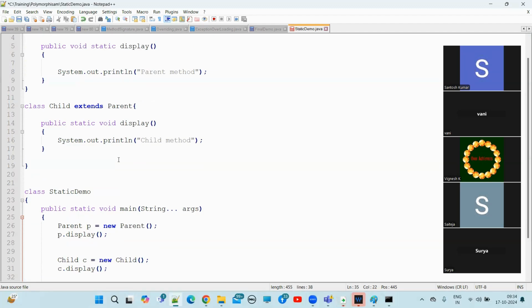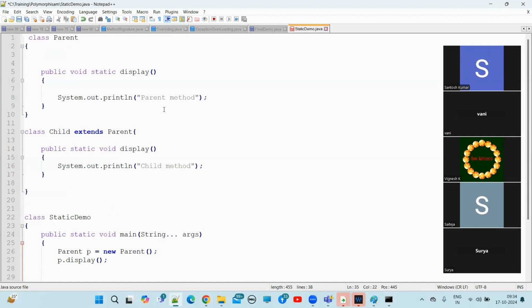Overriding is completely related to the object level, not the class level. That's why static methods do not participate in overriding.